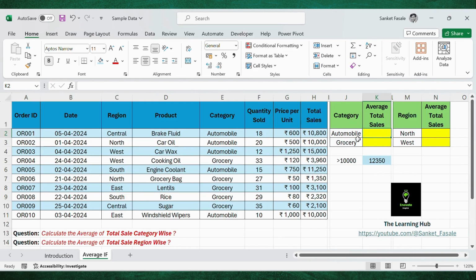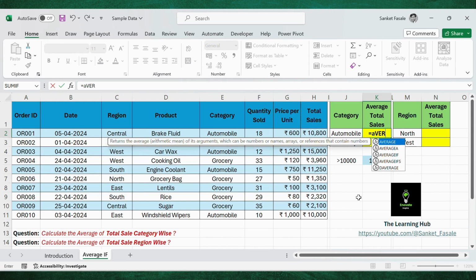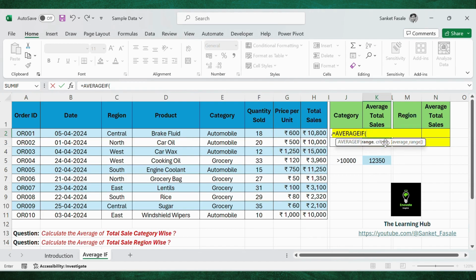In this case, we have been asked to identify the total sales category-wise average. So equals to AVERAGEIF, bracket open. If we select AVERAGEIF, it is asking for the range.